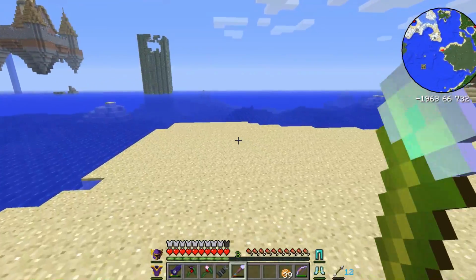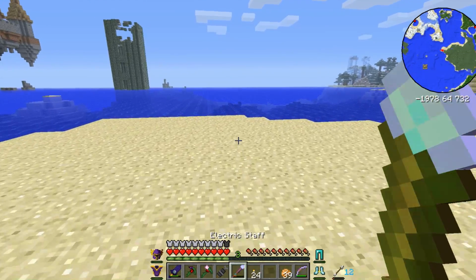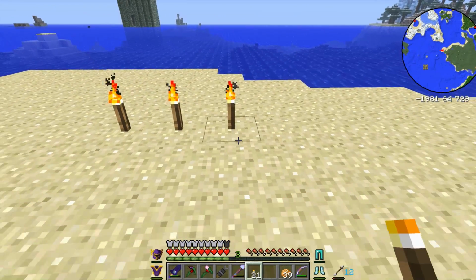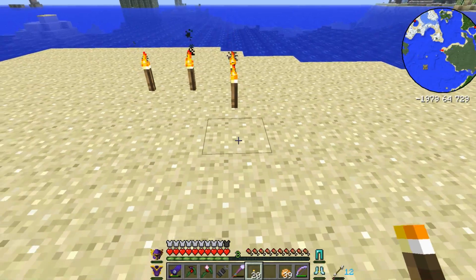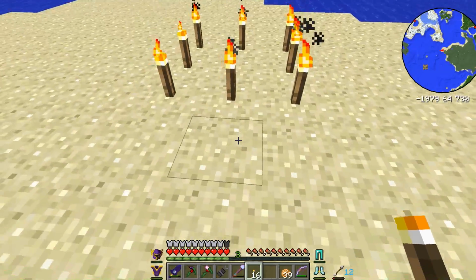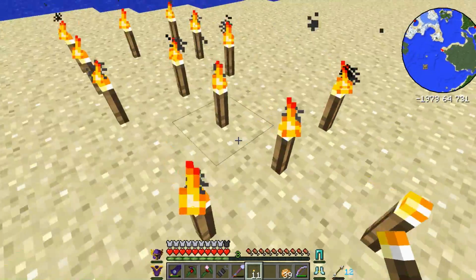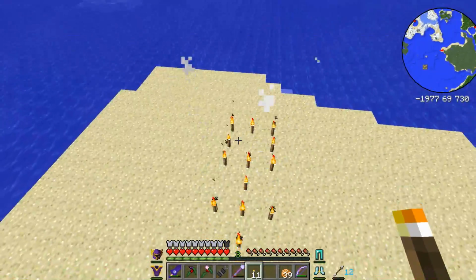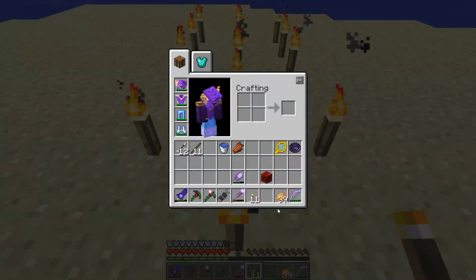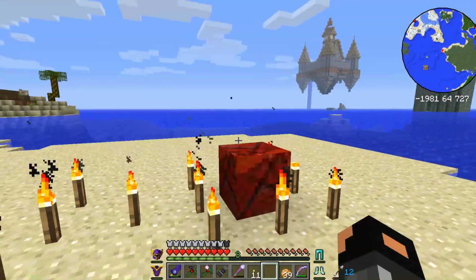What I want to do here real quick is summon a... Yes, I have torches. I was about to say, oh my goodness, I don't have torches. Is to summon a boss, which basically you do like this, and then... Let me see if I got this right. Like that. Like this. And like this. Yes. And then you do this. This. That. This. And this. Right? I think it's supposed to be a square and then a cross. Right? Yes. And then you grab your block like this. And this is supposed to summon a boss.